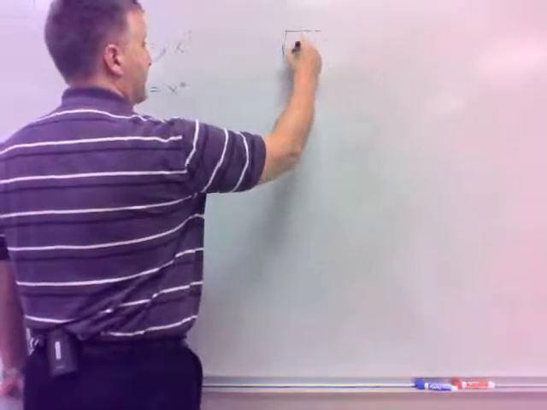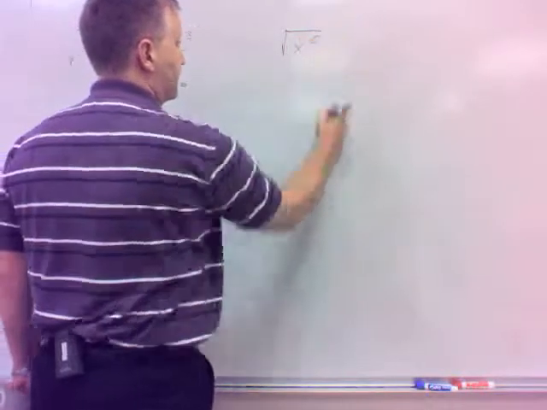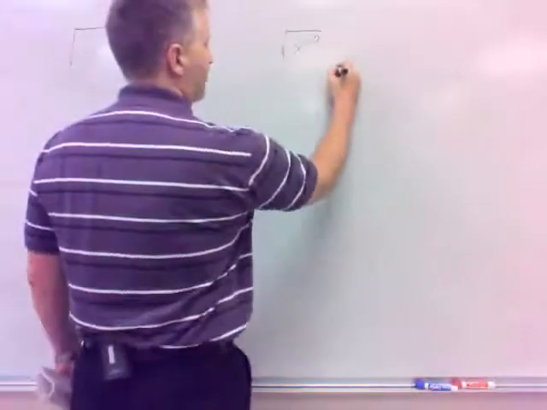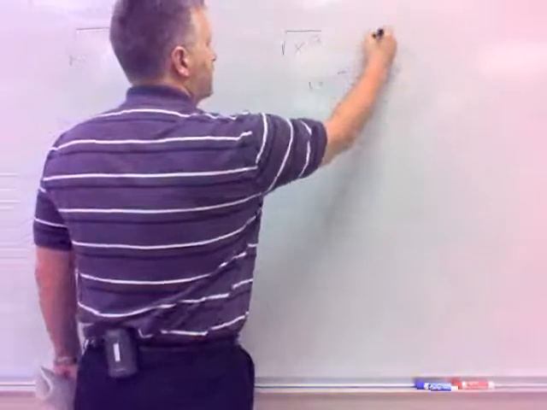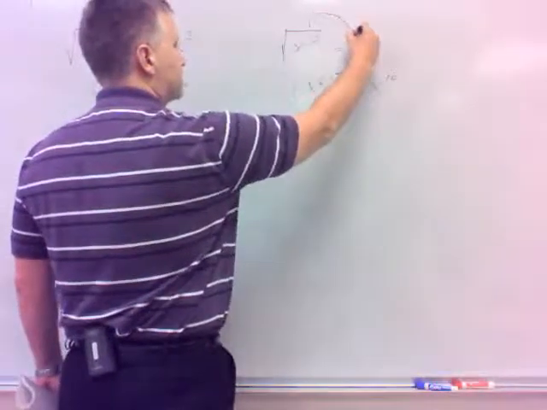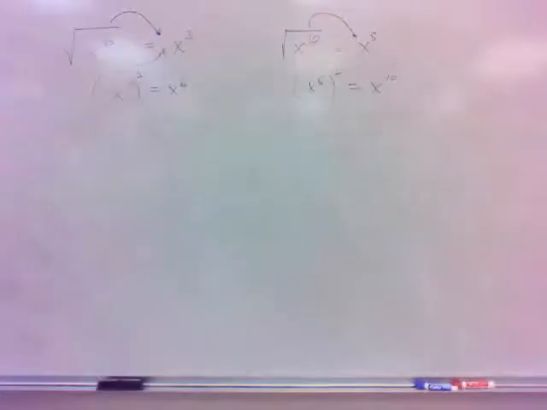Square root of x, well, let's just do x to the 10th, and then we'll observe the pattern here. What would I square to get x to the 10th? X to the 5th, okay? So we do the square root of x to the 10th, we get x to the 5th. We do the square root of x to the 6th, we get x to the 3rd. What do we do to the power? We're halving it, yeah. To square root a variable to a power, you divide it in half.